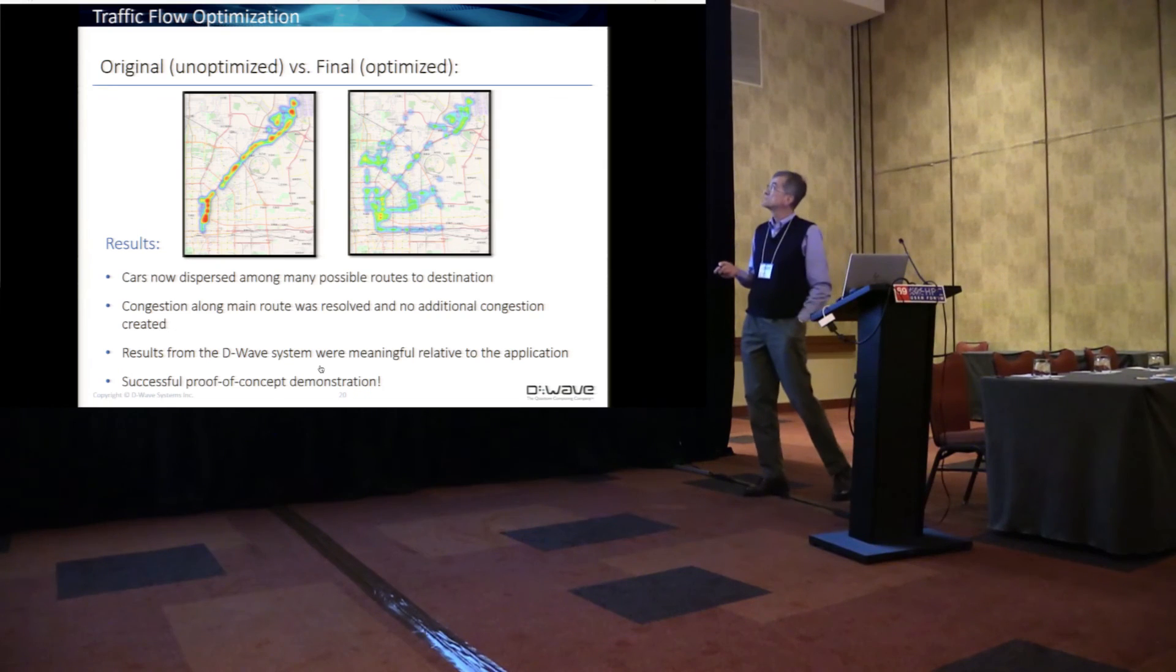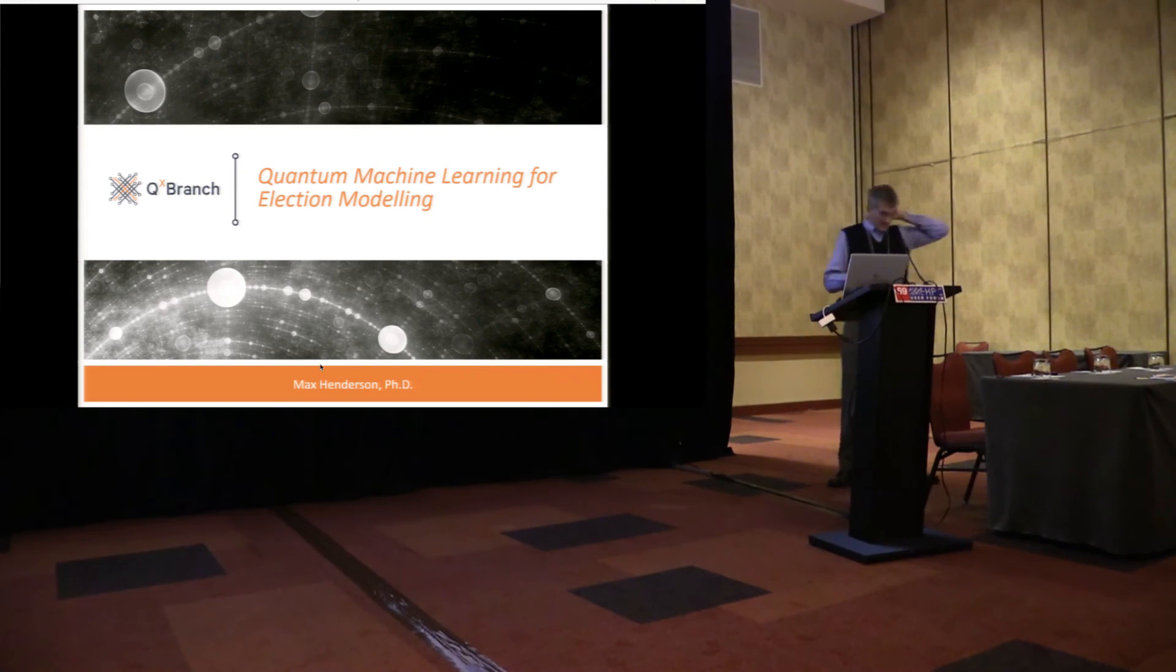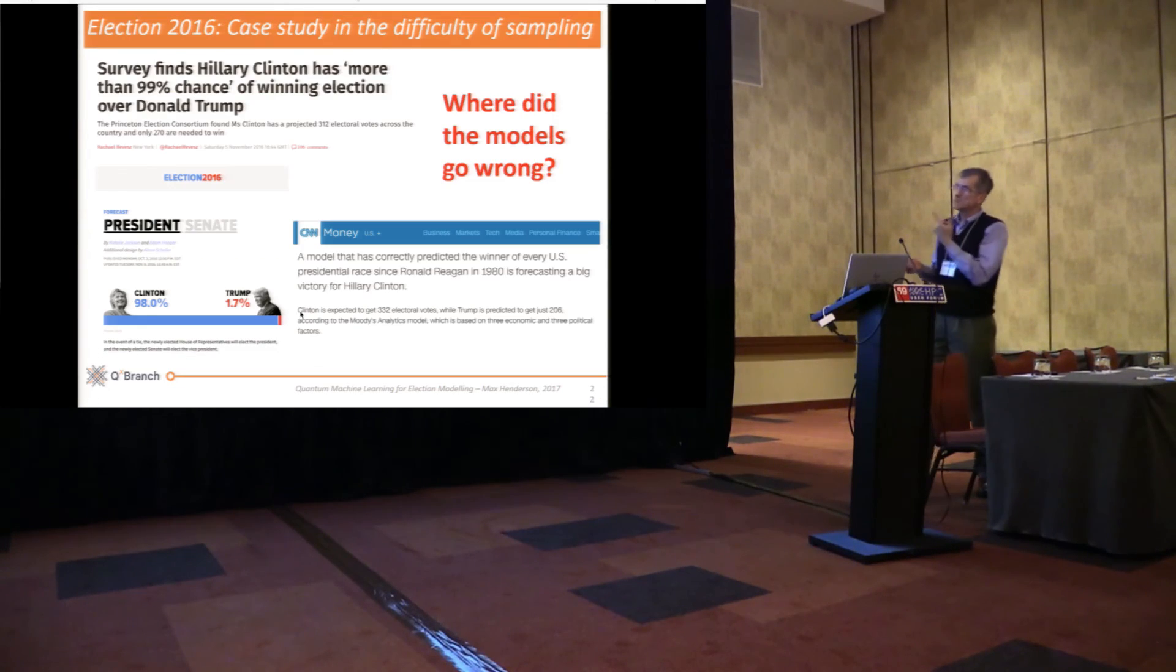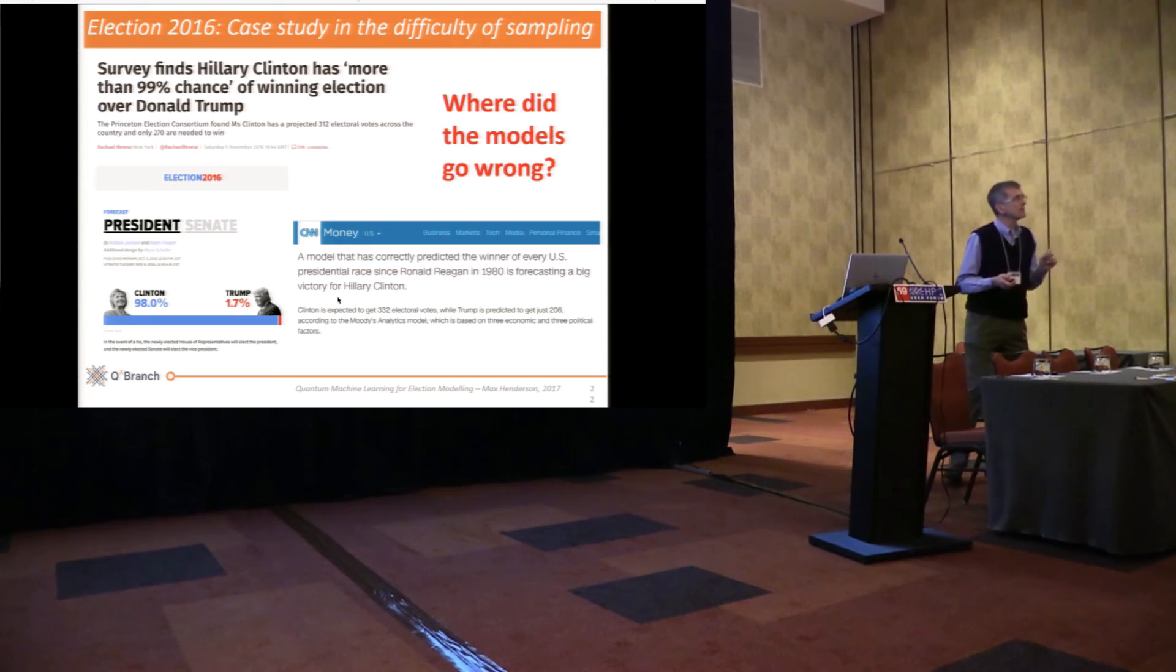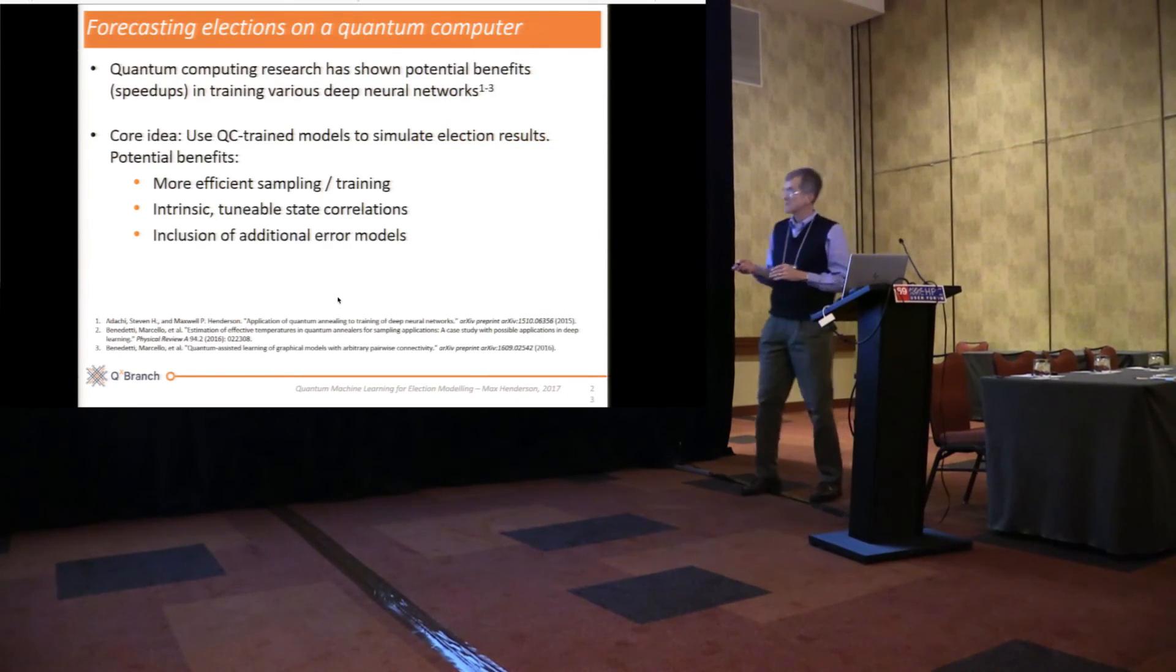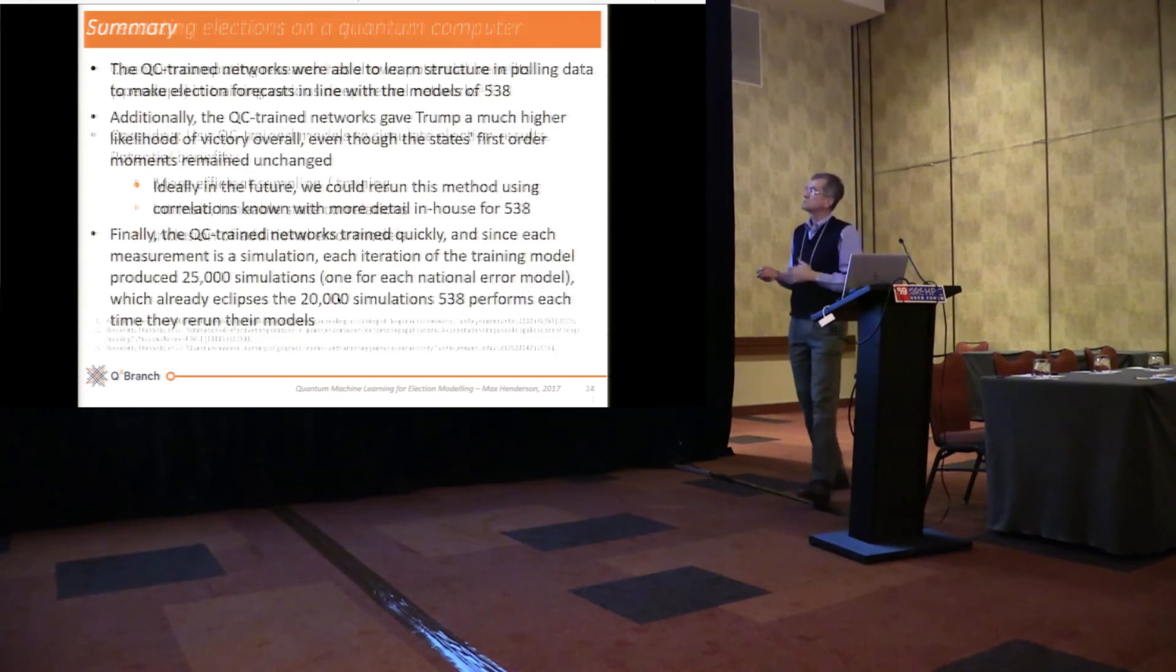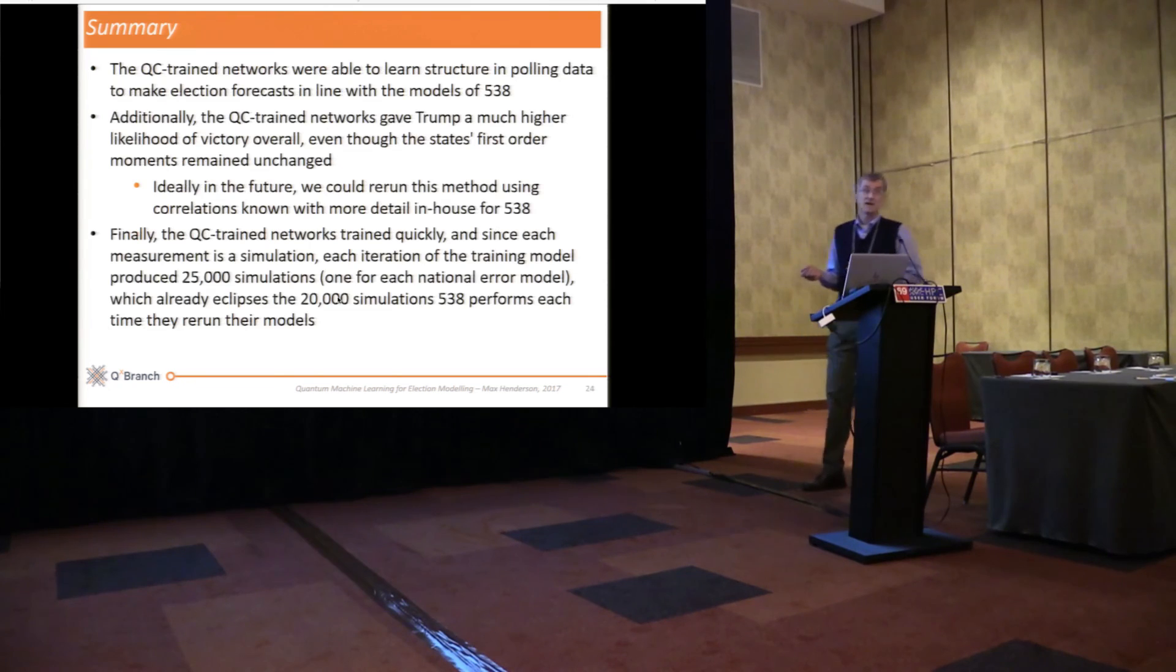Next one is from the election we had here recently in the US. Some of you may have missed that somehow. But the key point is that it's astonishing how bad the predictions were. They gave Trump like, you can see, one or two percent chance of winning. Obviously, that's wrong. As it turns out, if you look at that more closely, you get a better model. An example of that is that there are actually correlations between the states, where all the models said the states are independent. Well, why did we believe that? So they were able to get much better models out of this.